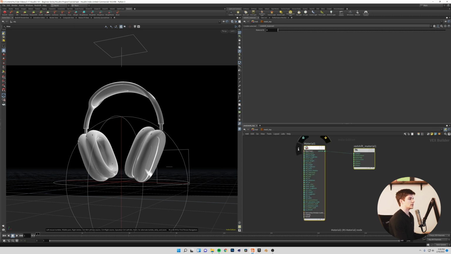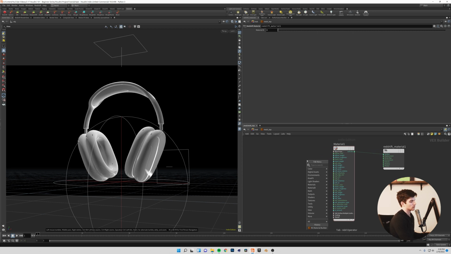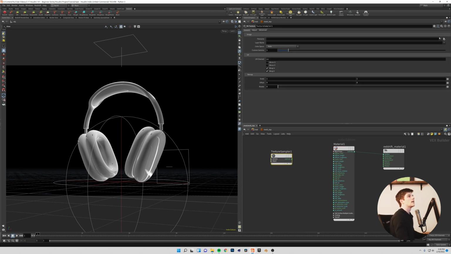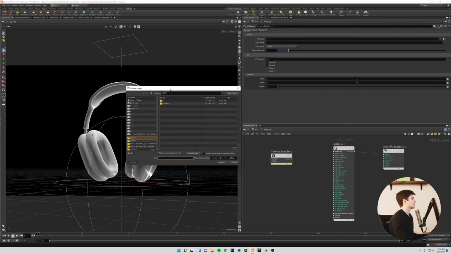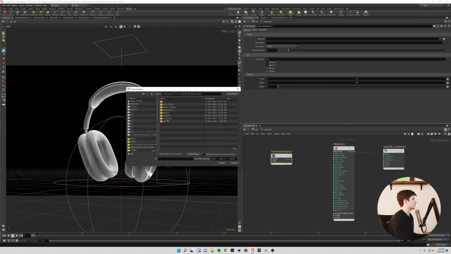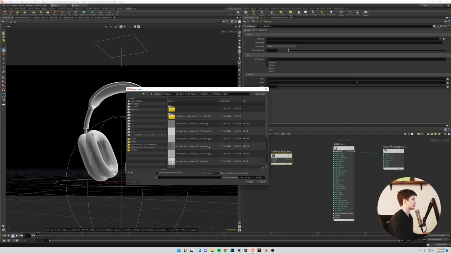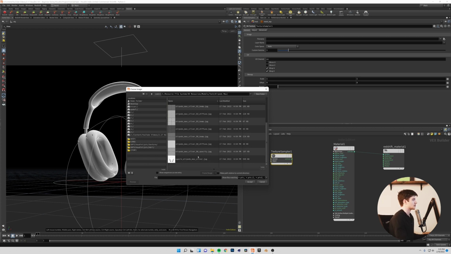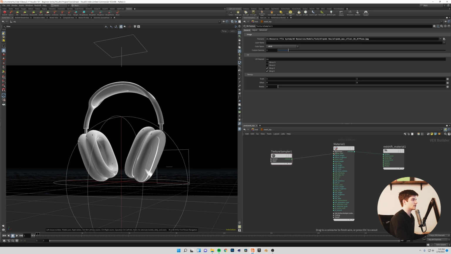Now in Redshift, images are brought in via RS textures or Redshift textures. So if I hit tab in this menu, I can type RS texture and drop one of these in here. My file name, we're going to need to specify where this material lives on our hard drive. So if I hit my little picker there, I can come into my file system where my model lives, and I'm going to uncheck show sequences as one entry because Houdini sometimes thinks that images are sequences when really they're not. If I right click in here, I can hit show images, and that's going to be helpful for knowing what we're looking at. And so my top mesh is these textures here. So I need my diffuse, and now I can go ahead and pipe that into my diffuse color.